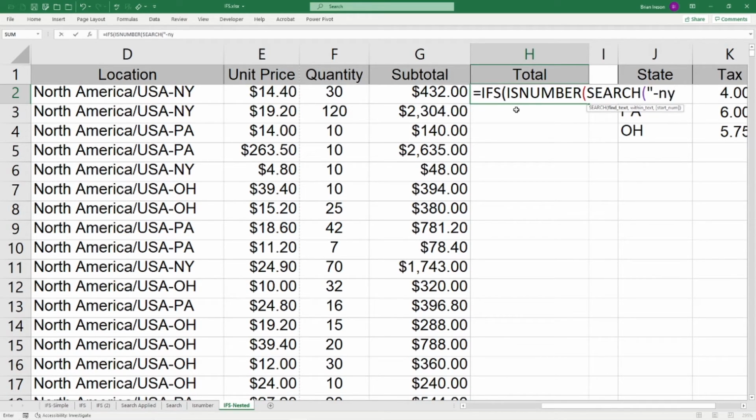I'm going to use the common delimiter here of the dash that separates the country from the state to make sure that I don't accidentally end up getting a letter associated to someplace outside of where I expect it. So there is what I am searching for, comma. I'm now going to go ahead and say what I'm searching in, and this will be cell D2. Now I'm going to close that parenthesis, and that is going to wrap up the search function.